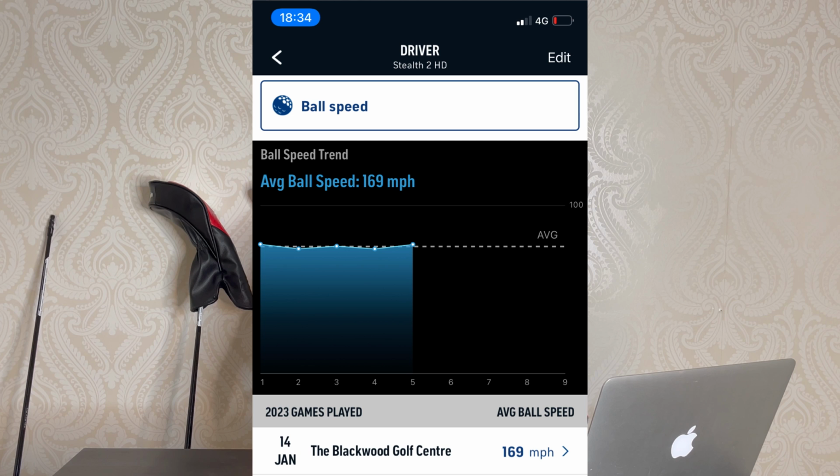So the ball speed with the Stealth 2 high draw was 169 miles an hour, so only dropping 1 mile per hour, which was not bad. But unfortunately, still not a fan. I'm not getting anything out of these 2 options, so let's move on to the Stealth 2 Plus.